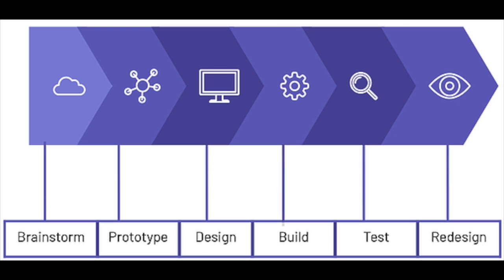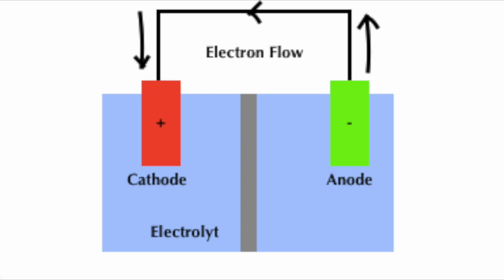Design, where we sketch or visualize how the model of the battery will look from the data we gathered from the prototype. Build, building the whole model itself. Test, since this is a model, we can compare it to real batteries and see how similar it is. Redesign to improve, either improve or be satisfied with what we have. Now we will do a quick review on what batteries are. A battery is a container that stores energy until it is needed. Chemicals inside the battery react to make electricity. With the different materials we have, we are able to create our own battery to understand the ways the different parts communicate with each other to act as a battery.